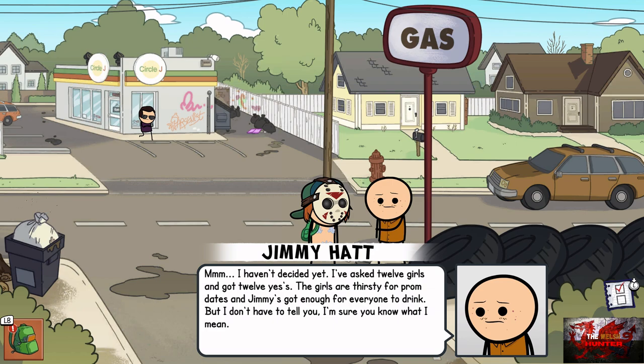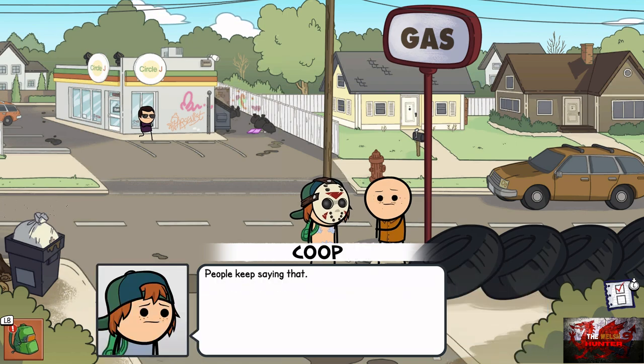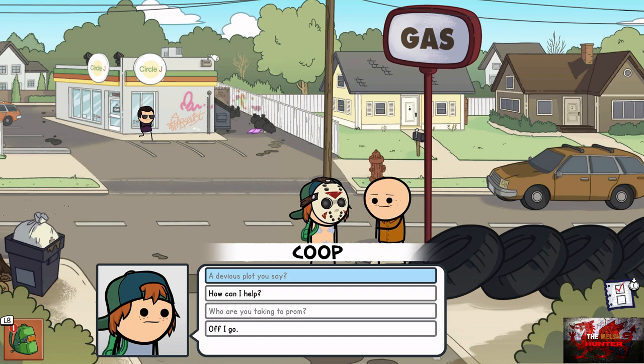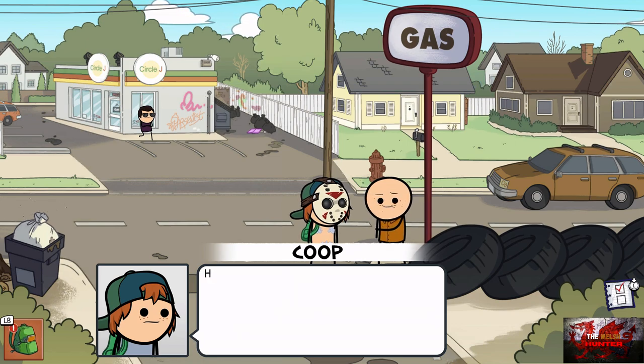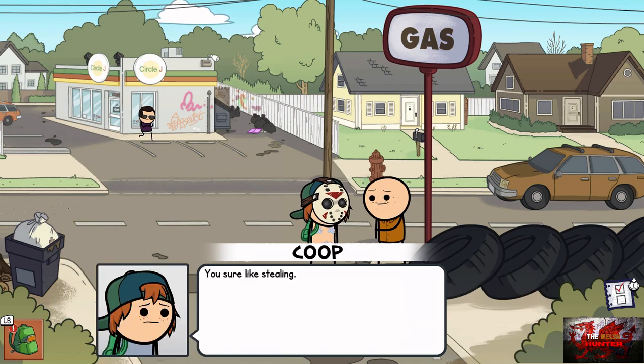So that will already be number 20 then out of 27. And accidentally choose the first option there. But to get his side quest going, we need to choose the second option, which is obviously, how can I help? And he's going to want some condoms because obviously someone as good looking as this gets consensual sexual relations, doesn't he? Yes. Someone who looks like that with a mustache.